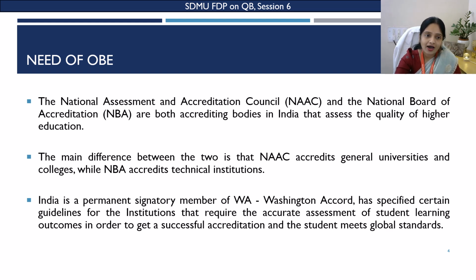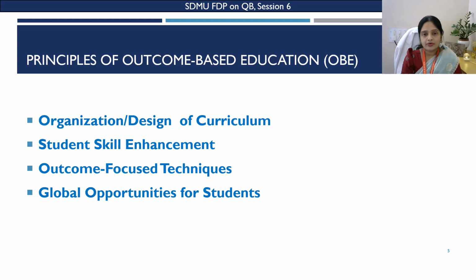As we know, our university is now a private university, so we have to start implementing outcome based education. So how to design the outcome based education? What are the principles of it? The first principle is design of curriculum. Once we know what we are expecting from the student once they complete a program, we can design our curriculum based on that. For example, for the Indian medical graduate, once we know what all they should have learnt at the end of the MBBS program, our curriculum will definitely be on par with that.